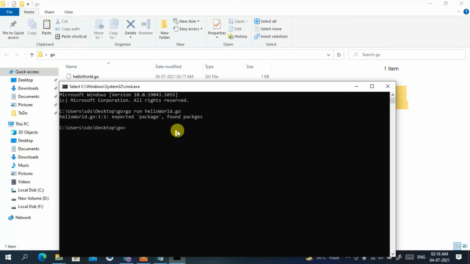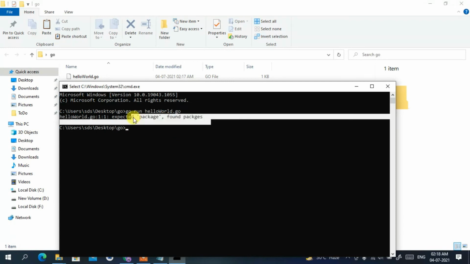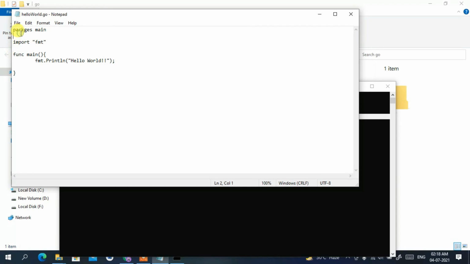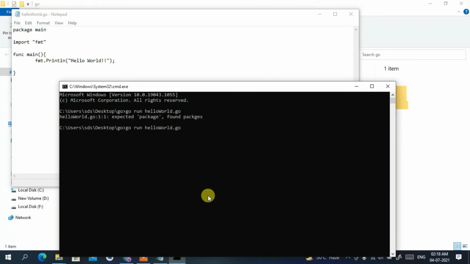Then enter. It's showing some errors, so I didn't write the package name correctly, so you need to correct it. You need to type package and then again save it. Sorry guys, it was just a typo. And if you run the same program again, you'll be seeing hello world in our console, right? So this hello world has been rightly printed. It was just the package name that I had some typo in.